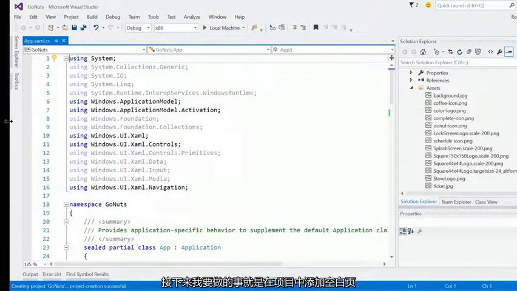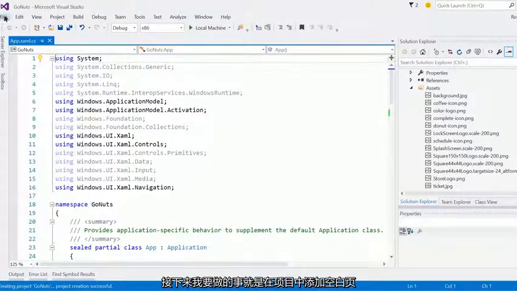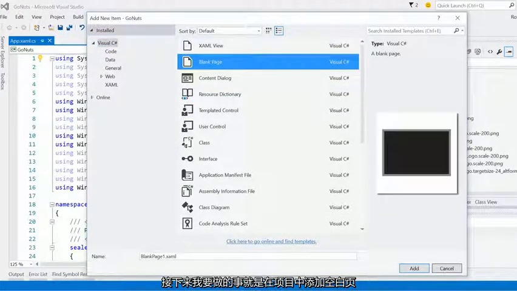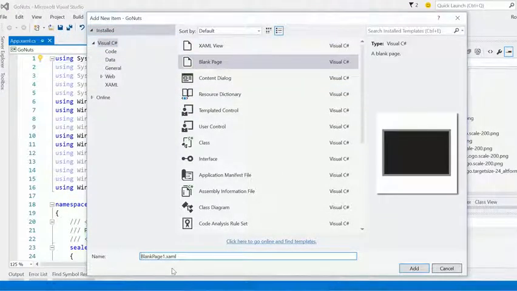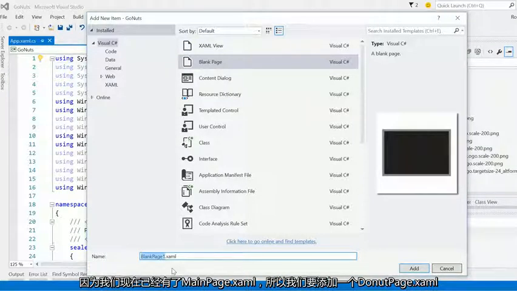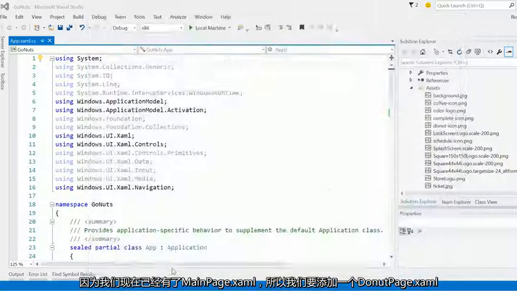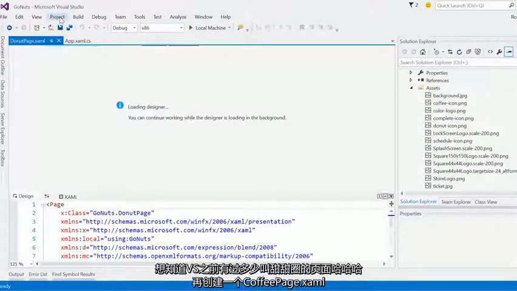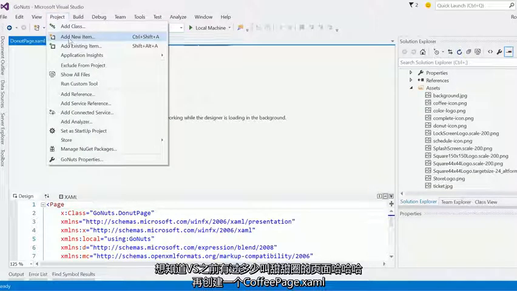Next thing I'm going to do is add all of those pages, blank pages, to my project. So we already have main page.xaml, so we need donut page.xaml. I wonder how many projects in the history of Visual Studio have had a donut page in them.